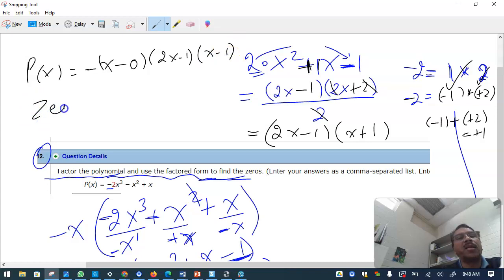So what are the zeros? So the zeros are this one, because 0 does not have a sign, so I'll just put a 0. This one, opposite of minus 1 is plus 1, and because there is a 2 multiplied, we divide by 2. And here it is x equals, the opposite of minus 1 is plus 1. And now let's sketch this.